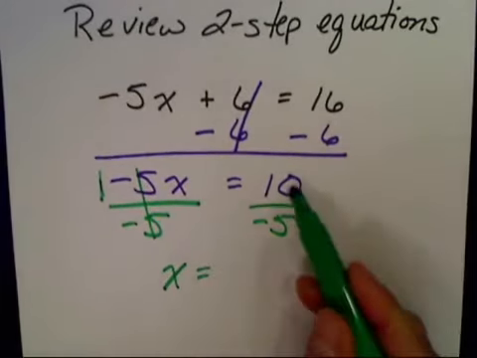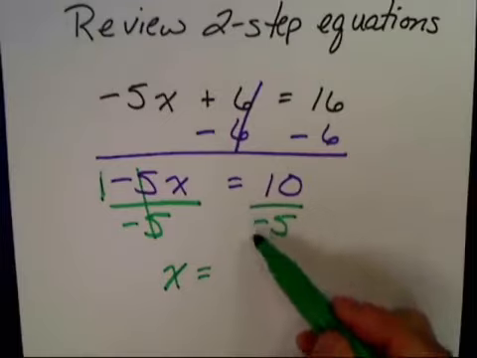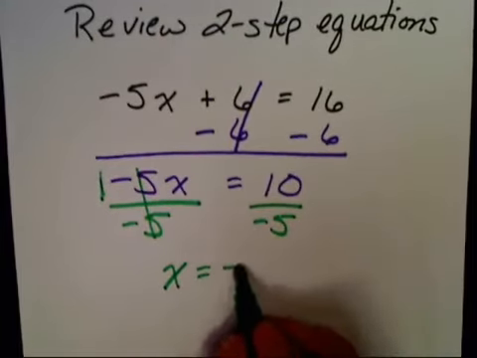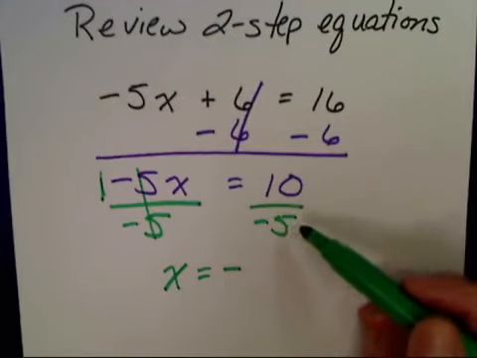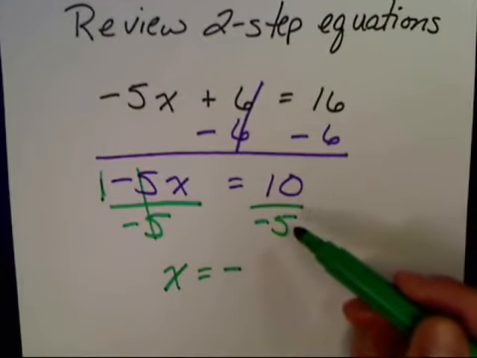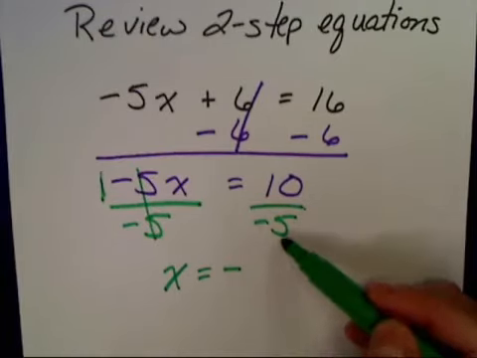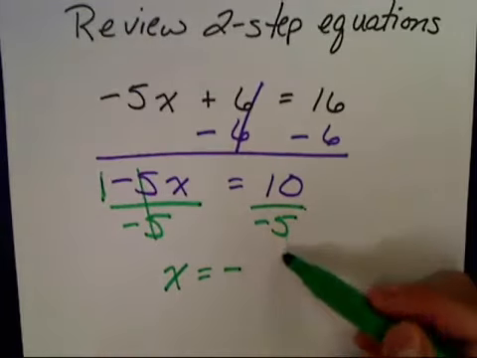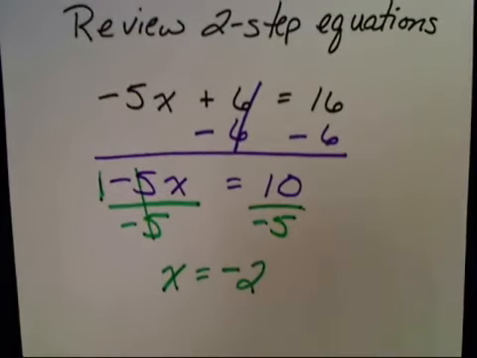On the right side I have a positive divided by a negative. When we're multiplying and dividing and we have mismatched signs, that's a bad thing, so the answer is going to be negative. Now be very careful. On a problem like this, we have the tendency to go a little bit too quickly. Talk it out loud and say the operation. It's 10 divided by negative 5, not 10 minus 5. So the answer here is not 5, but a negative 2.